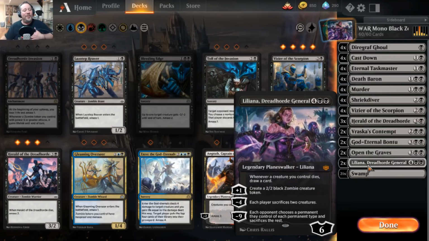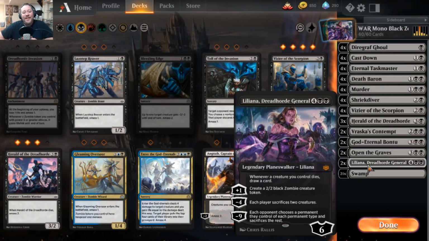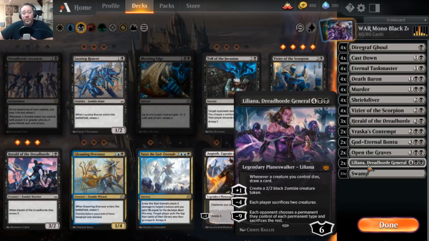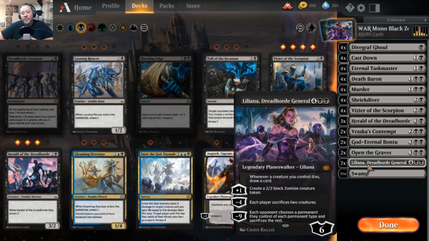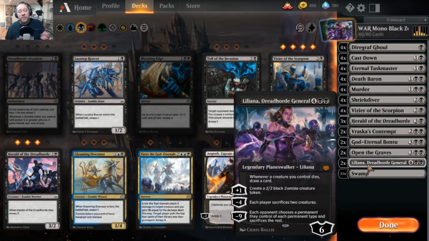And then, of course, my girl Lily. Oh, I finally get to play a good Lily. She's a 6 loyalty planeswalker for 6. Whenever a creature you control dies, draw a card. That's huge to start off with. That is just her static ability. She also, for a +1, creates a 2/2 zombie. -4, each player sacrifices 2 creatures, like zombies.